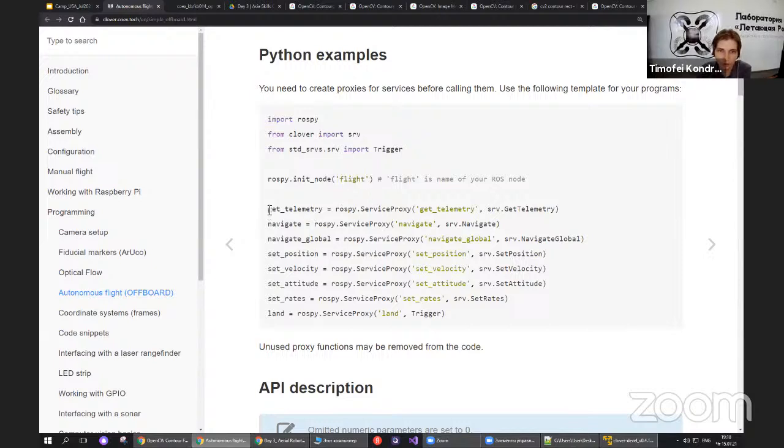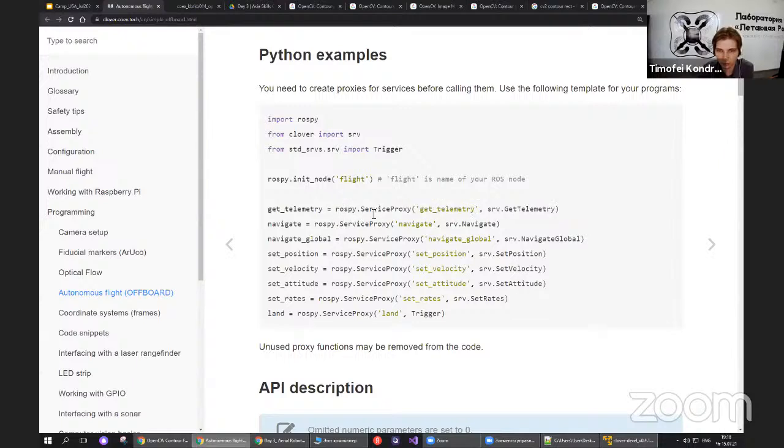Then there is a new variable called get_telemetry and navigate, and so on. And you create the service proxy objects. So these objects are actually the Python way to call services. And this is how you construct these objects.